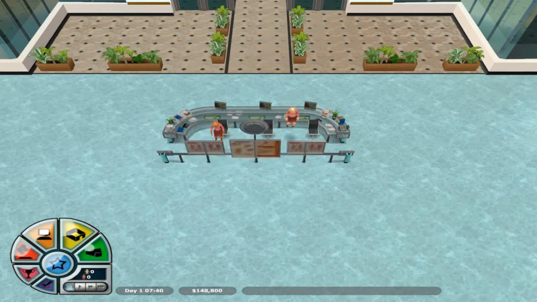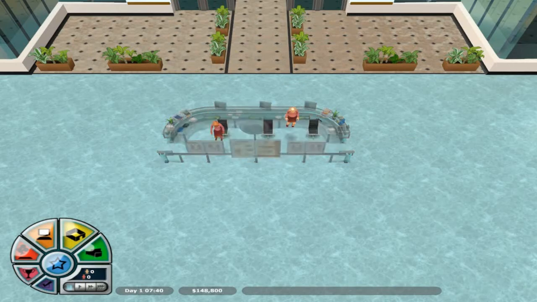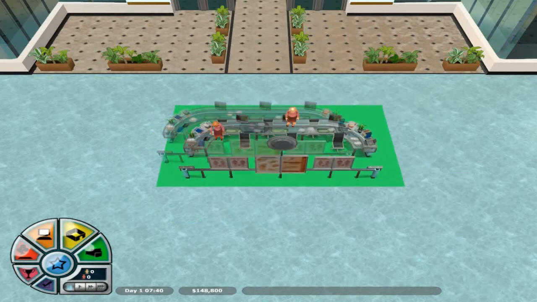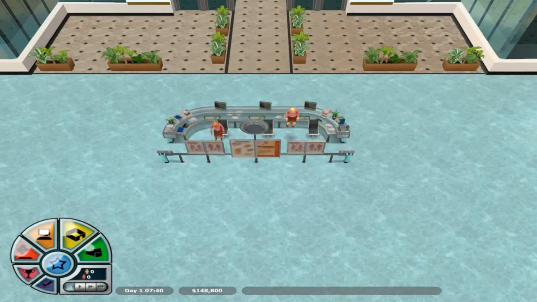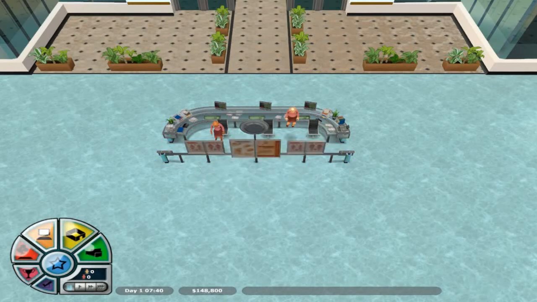There we go. You can also click on this, and you have the option to remove it, which means you can get a refund on how much it cost. You can click here to move it, which moves the people with it as well, so that's cool. You can also change the color, which you can't really see much in the color difference. We're just going to keep it simple. Let's keep it right there.